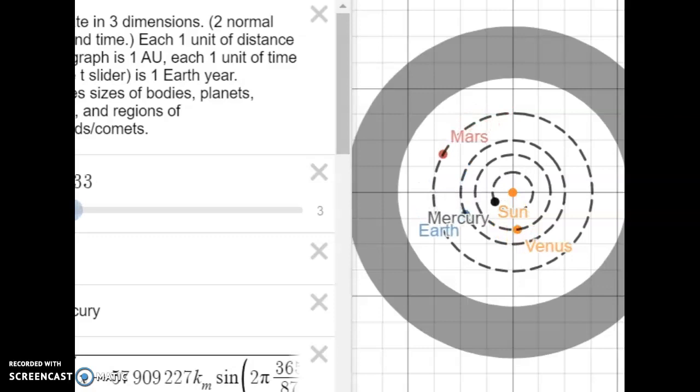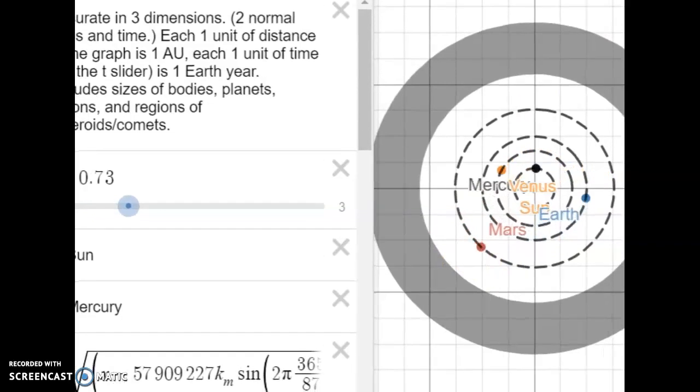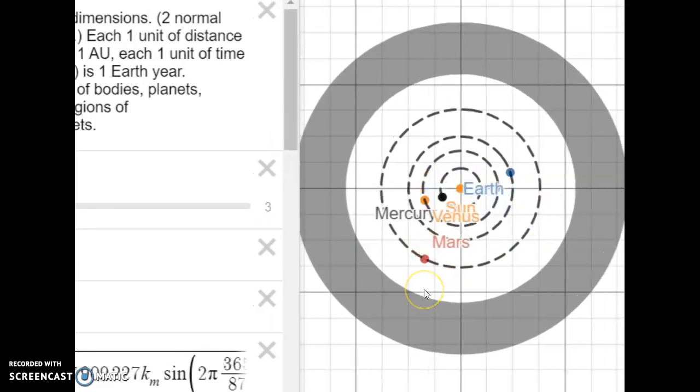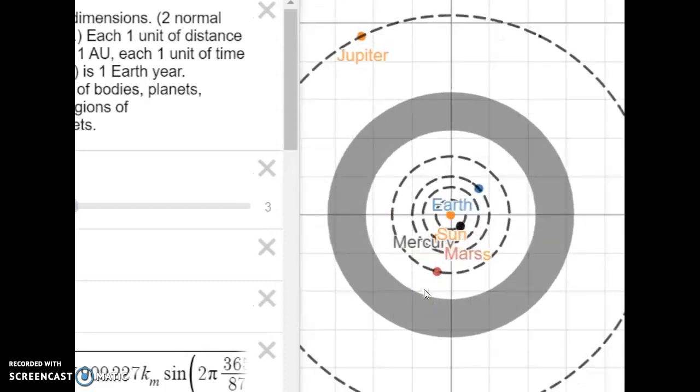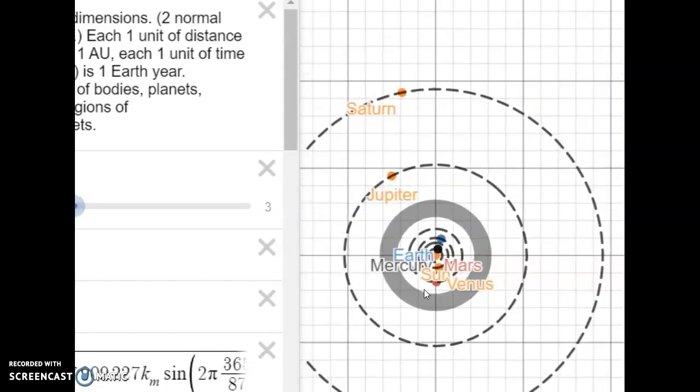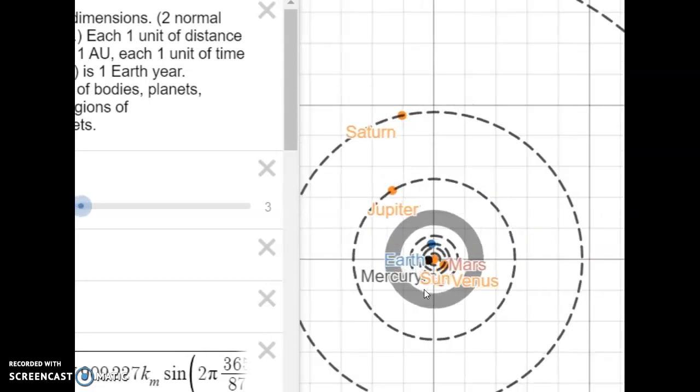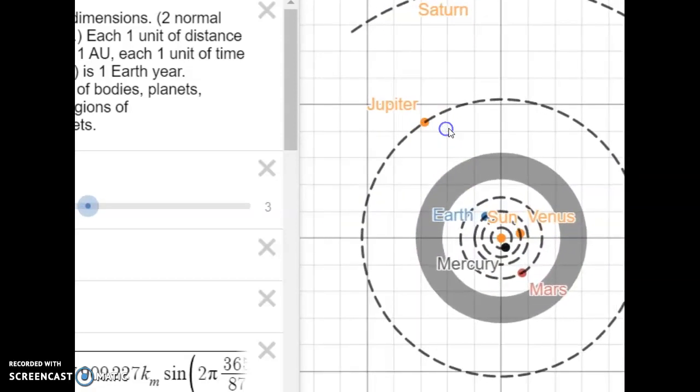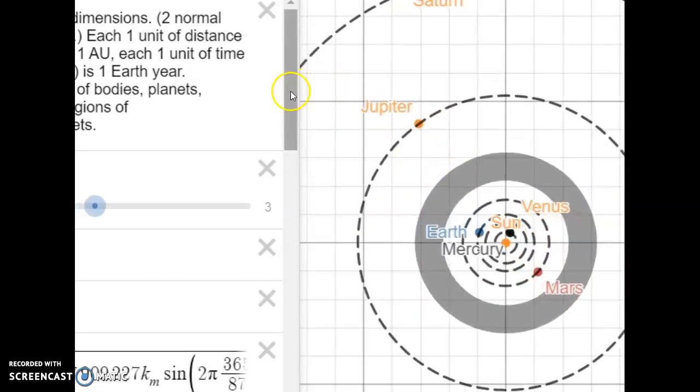I just adapted it because I wanted to have them orbit counterclockwise as we're looking at that, because that's usually the way you see it, because we're looking from the north. There's certain things you can do with that. You can use the scroll wheel and you can scroll out, and then you see Jupiter and Saturn, and they're also orbiting, or you can scroll back in, or you can shift it, and certain other things.